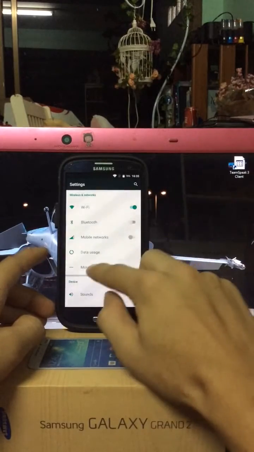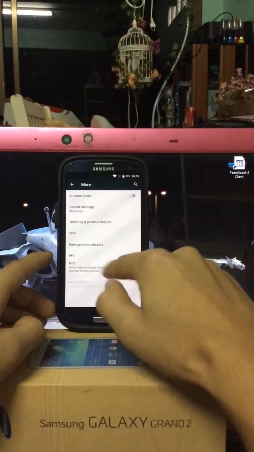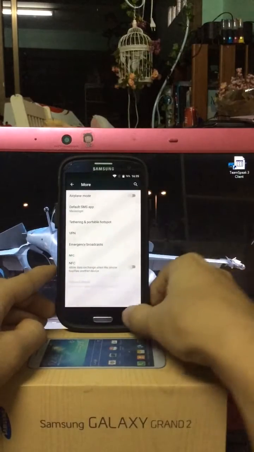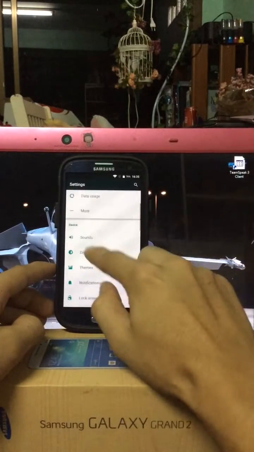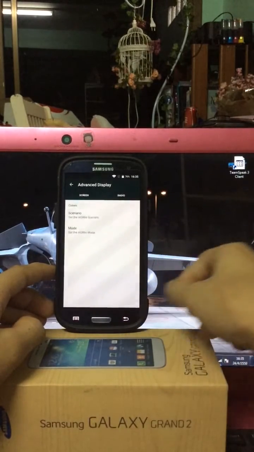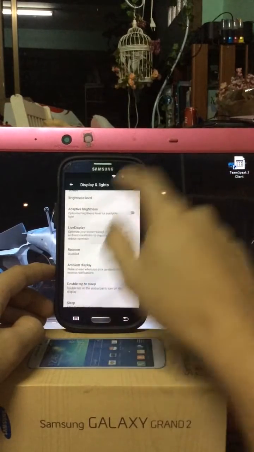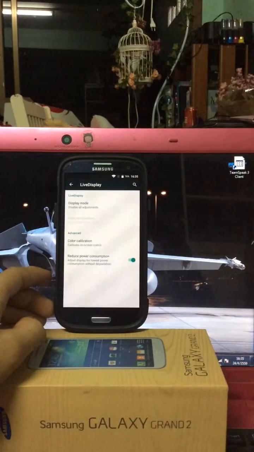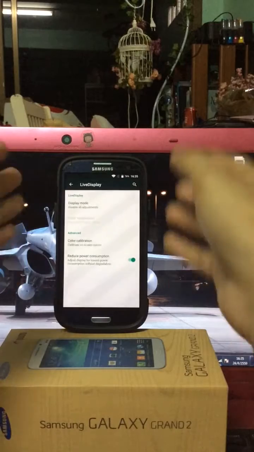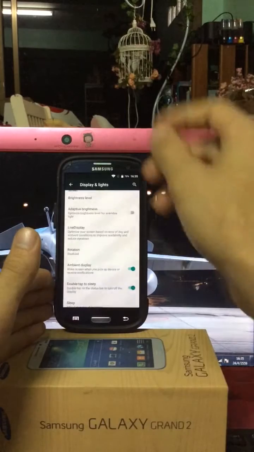So what's new? Nothing. So I'm gonna just show you what we've got very quick. We've got more here. You got NFC, which is working. You can set your default SMS apps, which for me is Google Messenger for now. Display and light, we do have the advanced display here. Live display is really great. This reduced power consumption, really reduce the power. It increased the battery life by reducing the brightness, but very great.